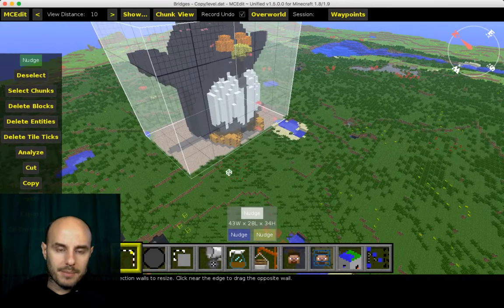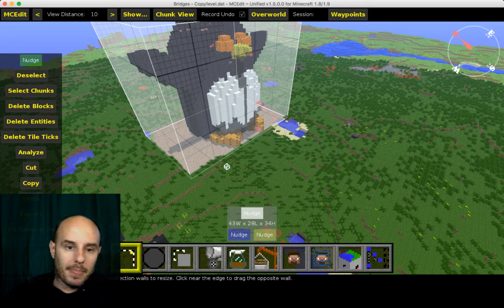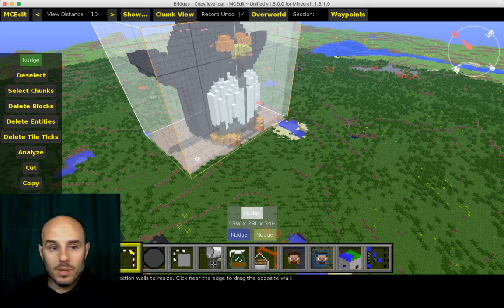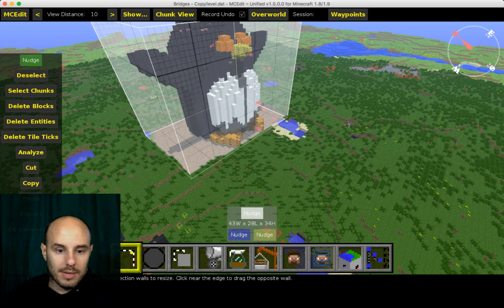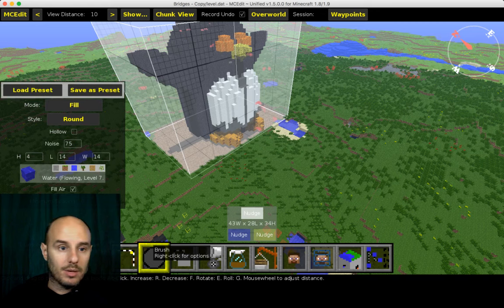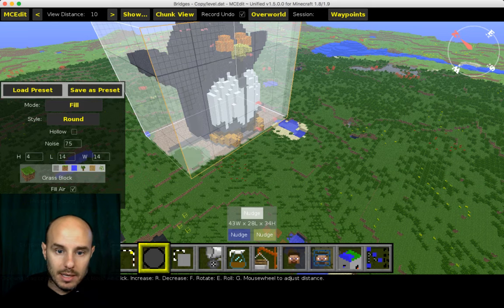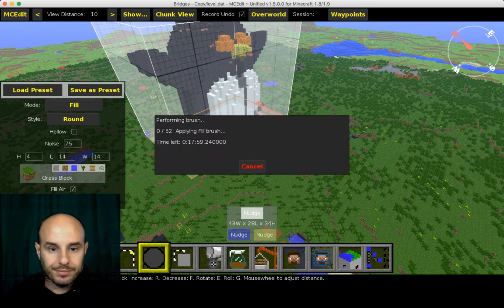Unfortunately, when you bring something into MCEdit just like this, the bounding box that is around the model sometimes cuts away from the ground. So what I like to do is click right here, this brush, and then you can do some more settings here. But basically, it allows you to paint a little scene or foundation for your model.